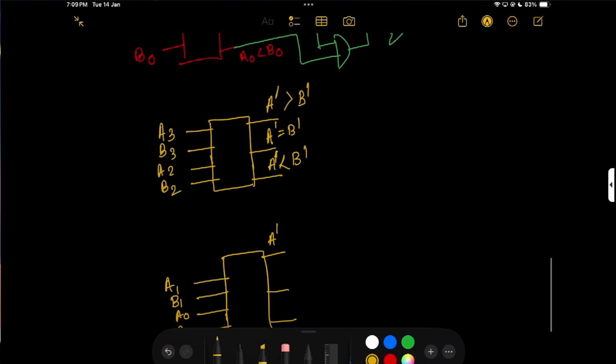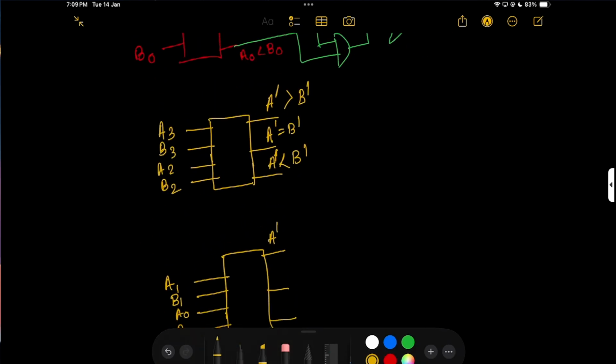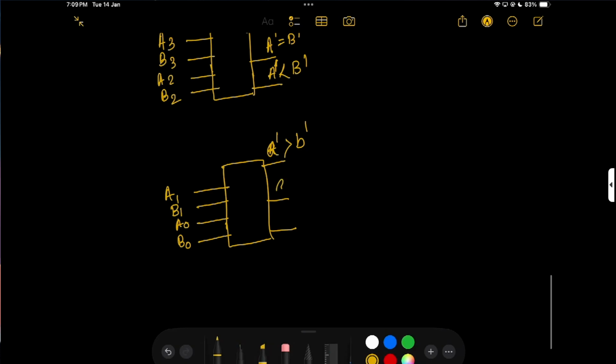If I put the names this way, here I take small b. Okay, A dash greater than small b dash, A dash equal to B dash, and A dash less than B dash.